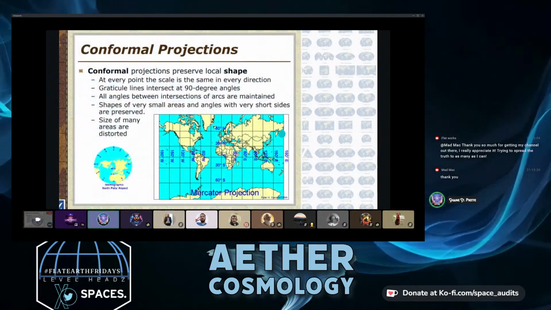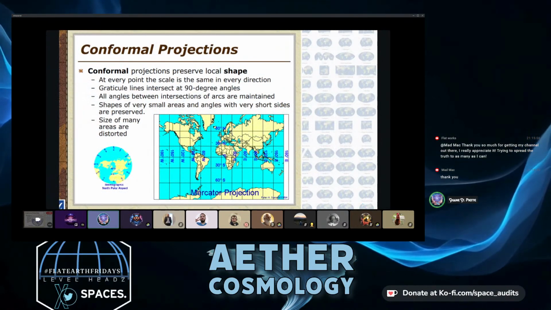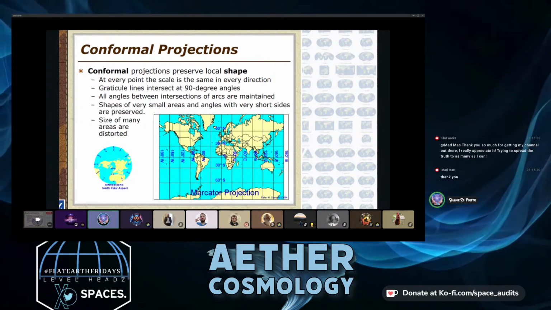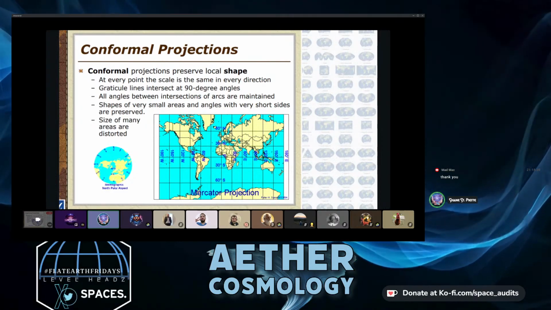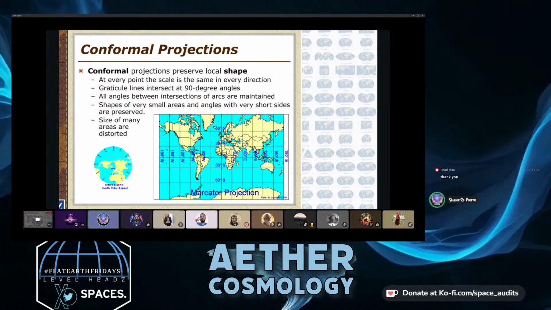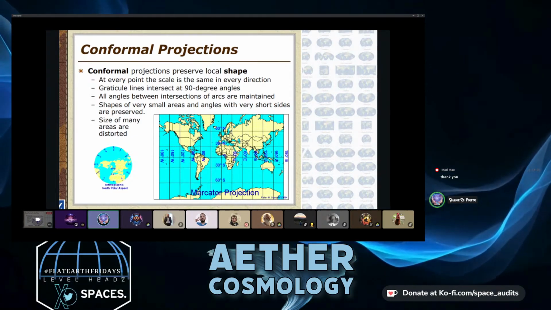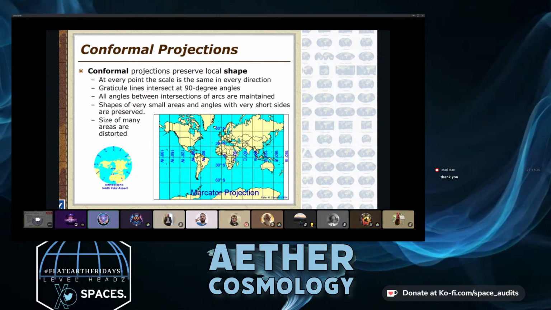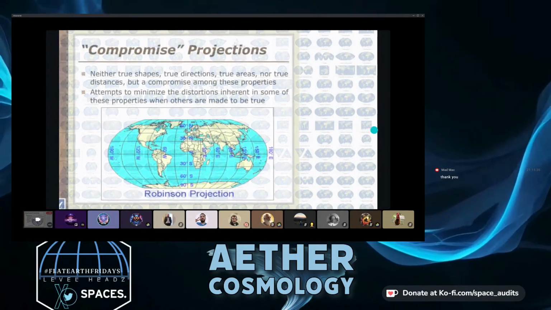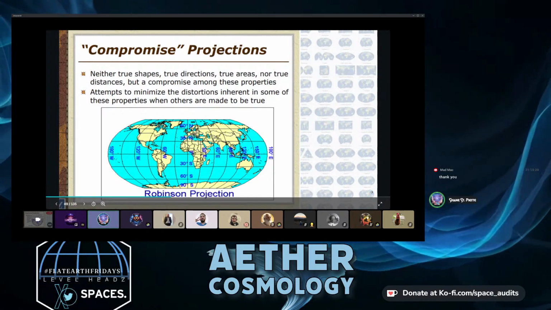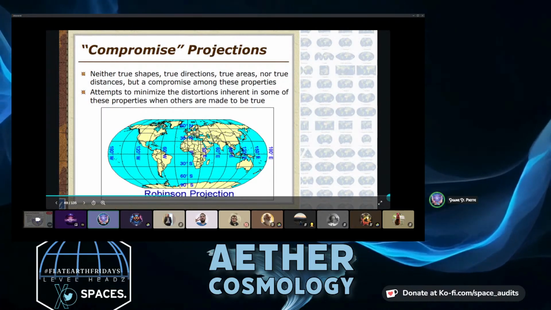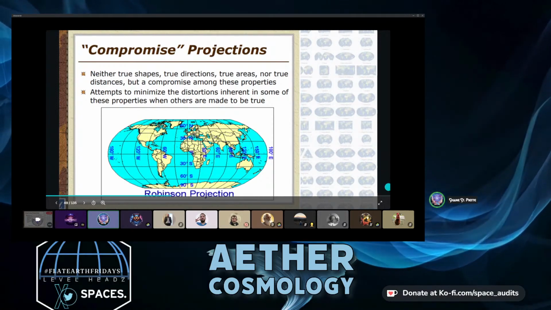Basic stuff. Conformal would be equidistant, or basic grid lines, which ended up being the Mercator, which you can use to draw ruler-based lines to actually get directions, because this is preserving, say, where you are and where you want to be, because that is an equal grid. The compromise, like I said, is a little bit of both. You get a little bit of this, a little bit of that, which minimizes stuff for whatever I want to use it for.